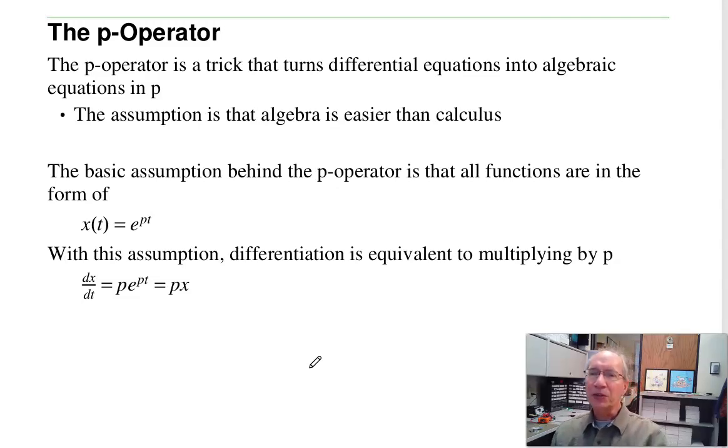The p operator is a trick that turns differential equations into algebraic equations in p. And the assumption is that algebra is easier than calculus. The basic assumption behind the p operator is that all functions are in the form of e to the pt. What that does for me is that when I take the derivative, I now get p e to the pt, or p times x. So p is an operator that means derivative.